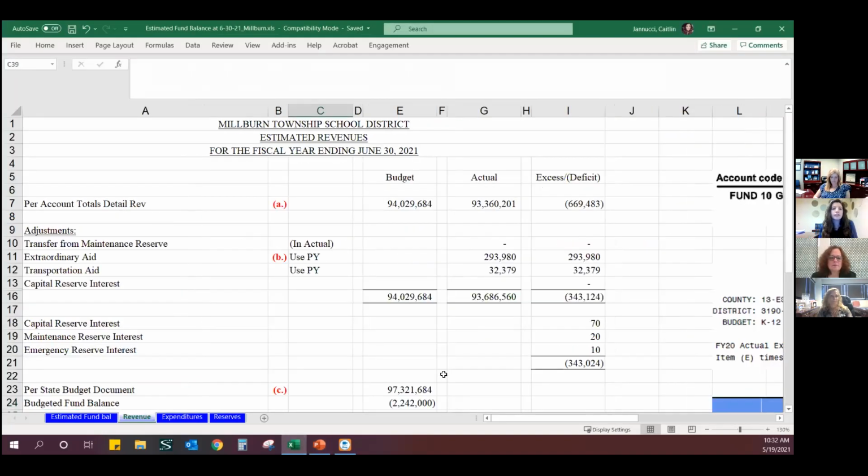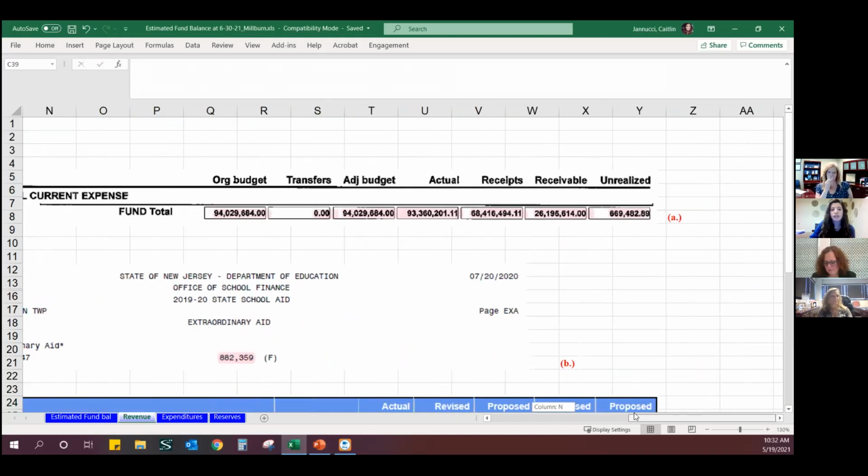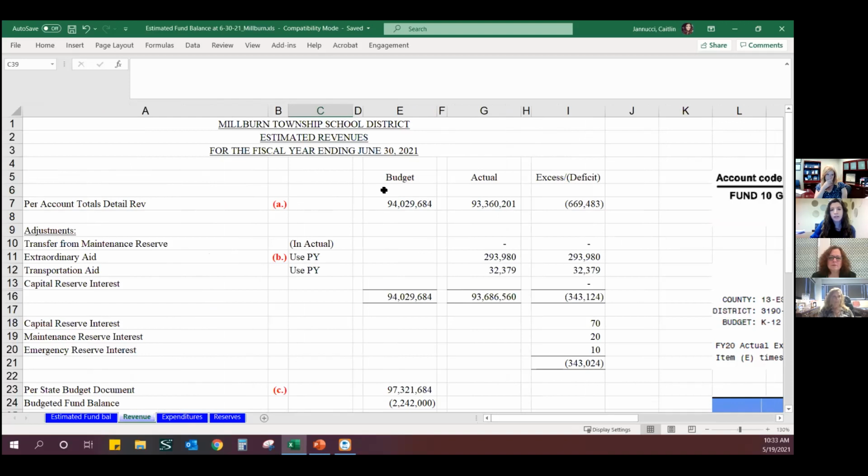And our revenue analysis is going to look pretty similar to how the expenditure one was structured. We want to start with our account totals detail revenue summary report from CSI. We want to see where we're ending and grab those year-to-date numbers. So, very similar to the expenditure layout, we have a budget column that we want to grab this number from, and our actual column, the 93 million. So we're going to bring those amounts over, and then we're going to start looking at some of those revenue sources and make sure that our receivables are being captured.